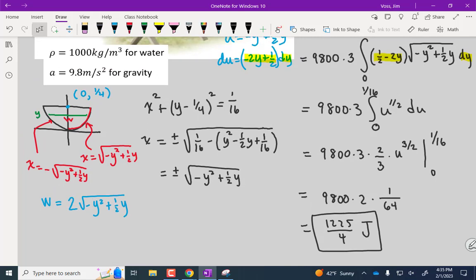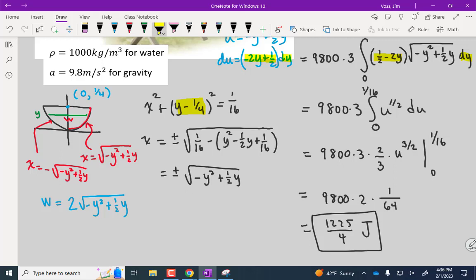Question? When you were solving for the semicircle, where did you get the 1/16? This 1/16 here? Yeah. Foiling. When we foil that, we get y squared plus 1/16. Yeah, but it says that equals 1/16. Where did you get that? It's the radius of the circle. Oh, that 16th there? Yeah. The radius of the circle is 1/4, so 1/4 squared, r squared. Oh, that makes sense. Yeah, x squared plus y squared equals r squared. So the radius is 1/4, so squaring the 1/4 gives 1/16.